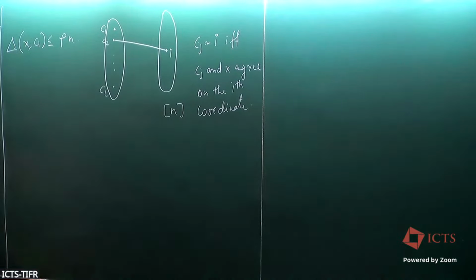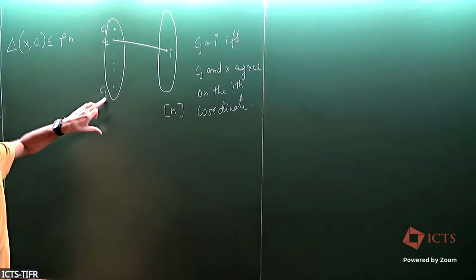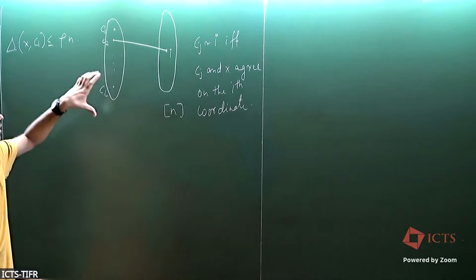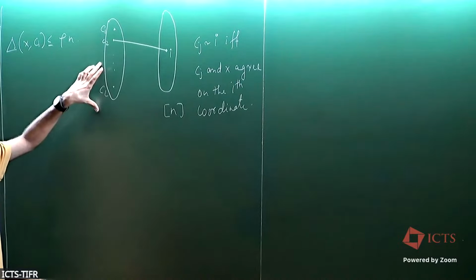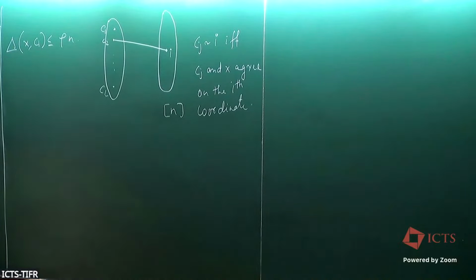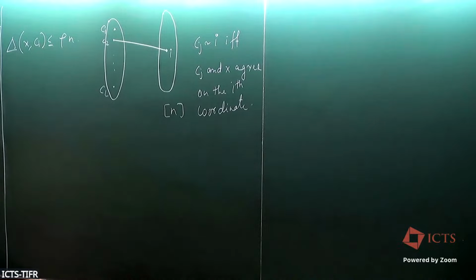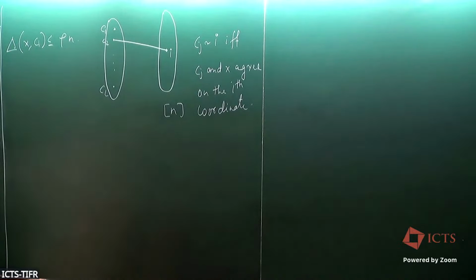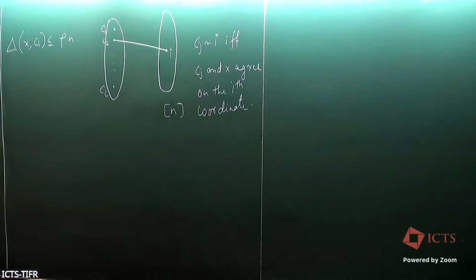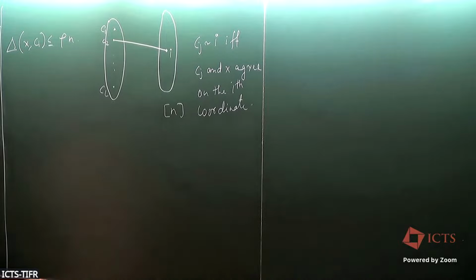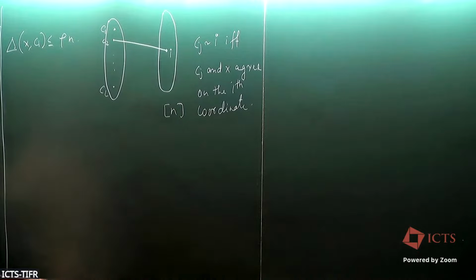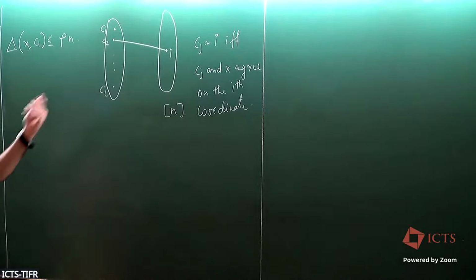Is the construction of the graph clear? We would like to argue that the number of code words, so the number of vertices on the left hand side, can't be too large. It's at most order n. These are all the code words in the ball of radius rho n around X.